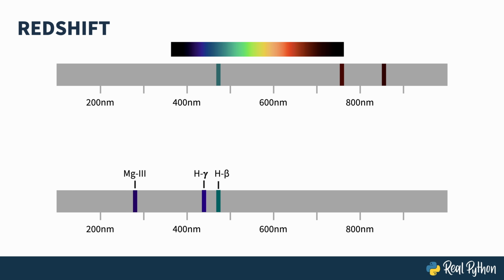The new set of lines on the screen are spectral lines for magnesium, missing 2 electrons, and 2 of the hydrogen lines from the Balmer set. There is a bit of trial and error in selecting the right lines and matching them to a quasar's emissions, but take my word that these 3 elements are in this quasar.